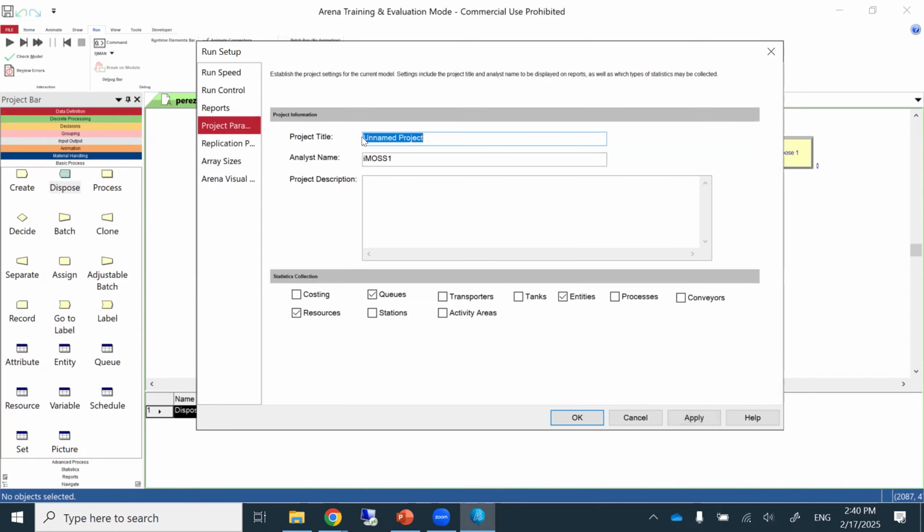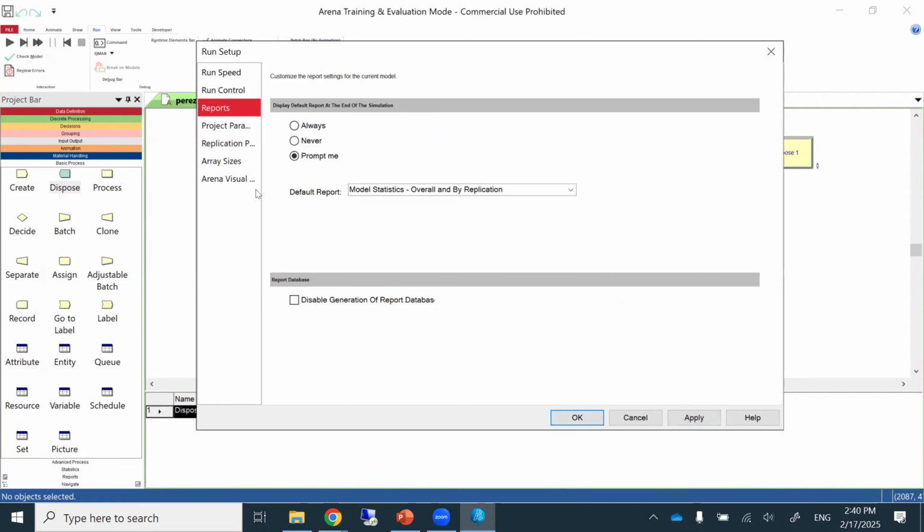Then I'm gonna go here, call this example 5. And I'm going to uncheck all this. I just want to see the values that I coded for this experimentation.